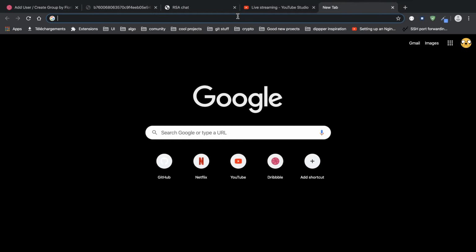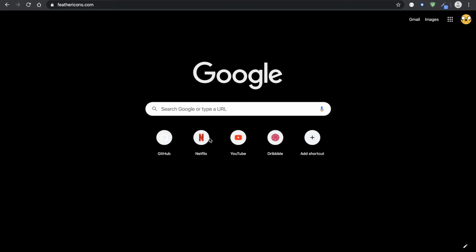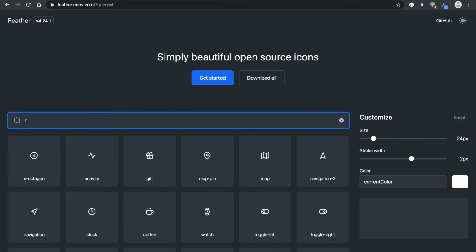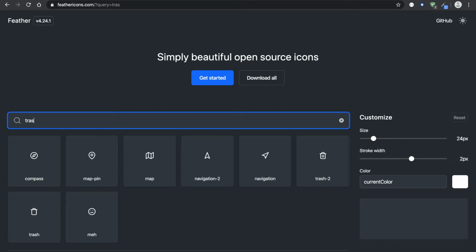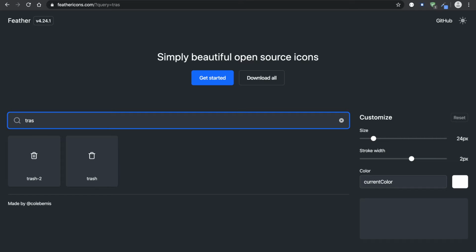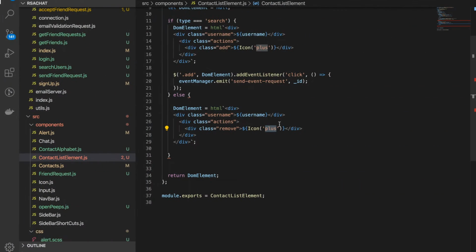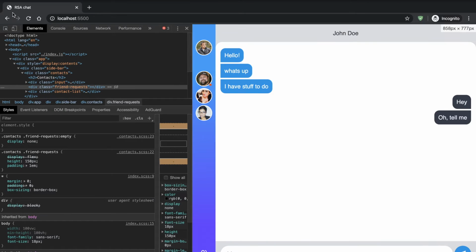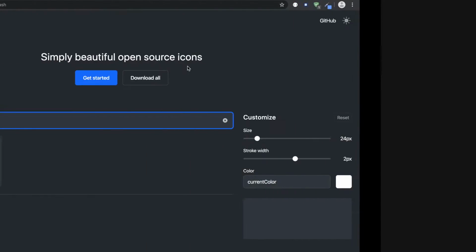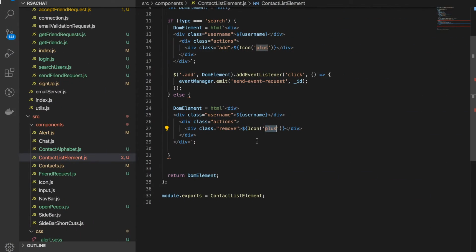I'm just going to check feather icons and trash. Okay, trash. I'm going to shut this one, don't need it for now. Trash.